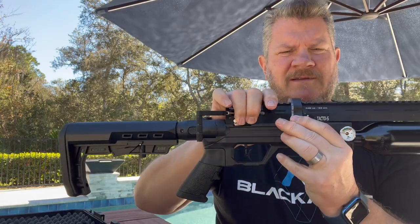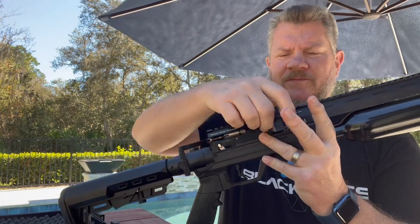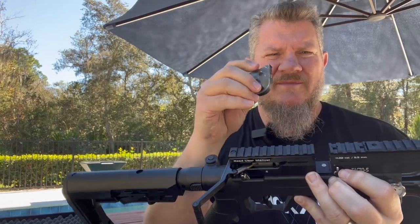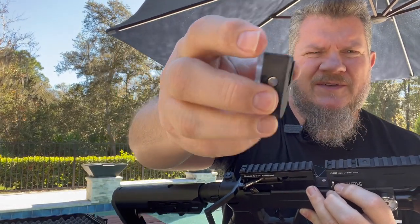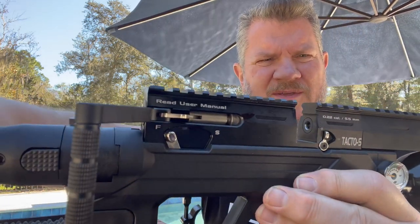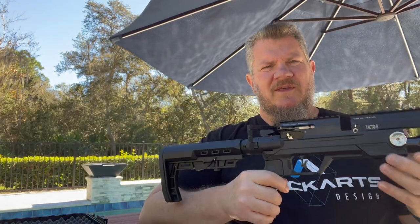Slide that in there. Make sure she's all the way seated. Bolt forward, no problems. So if you're like me, you're gonna try and push it in from the side. It just won't go. You do have that nice guide in there. There's a machine piece right in there. You can see the feeding on these magazines is really good.